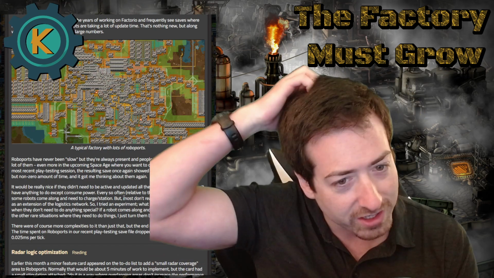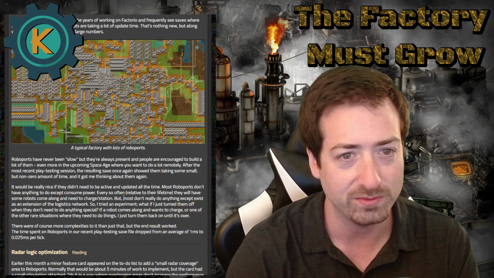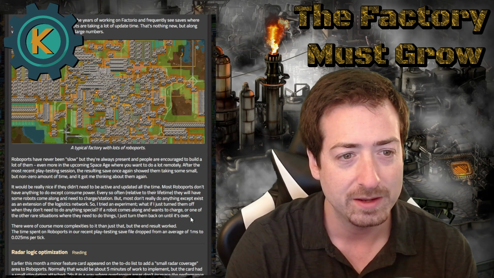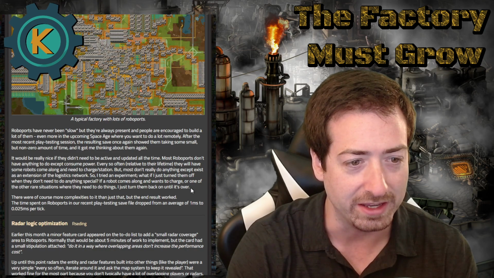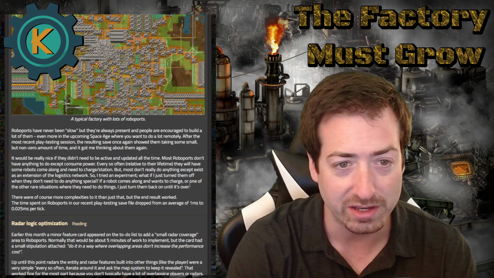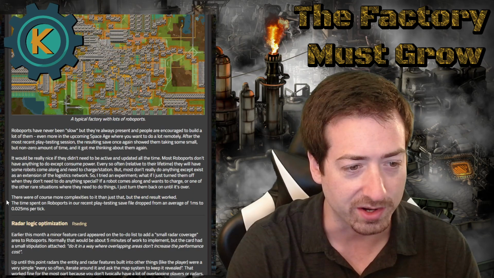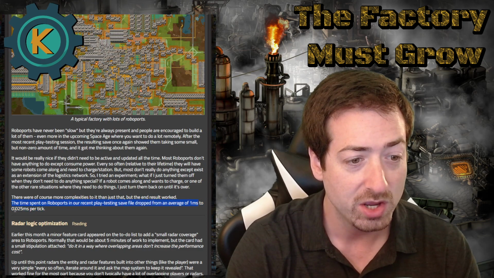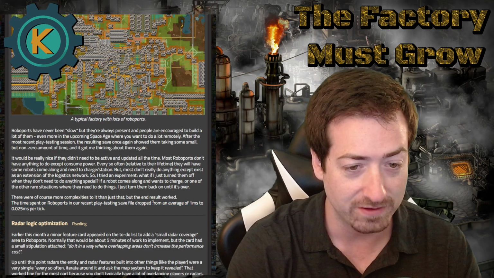They changed the logic so that Roboports don't actually have an active state in terms of what the game needs to update. And they wait to update anything until they're actually needed. As always, I don't know exactly how it works on the back end, but essentially they just are off internally until they need to do something. And it says here, the end result just worked. The time spent on Roboports in our recent playtesting save file dropped from an average of 1 millisecond to 0.025 milliseconds, which is an absurd savings.